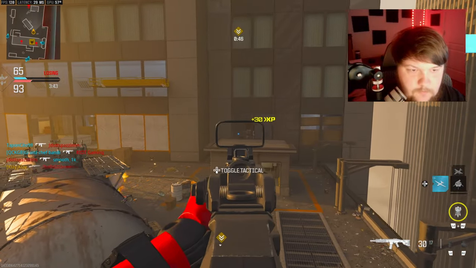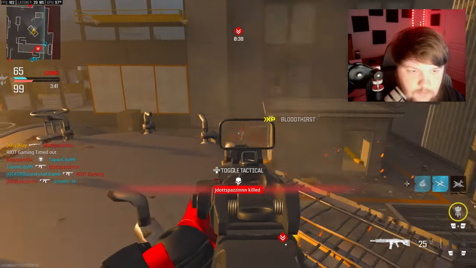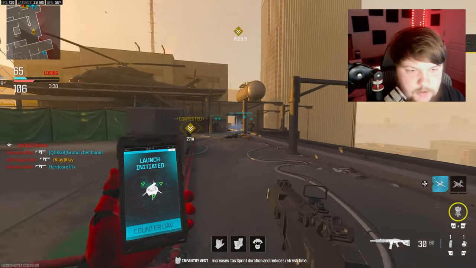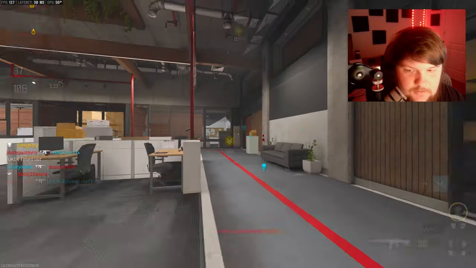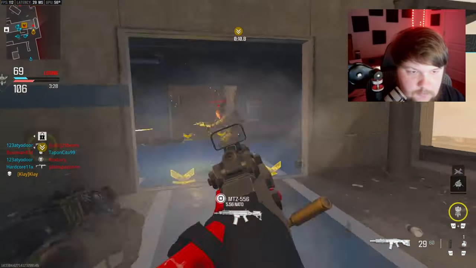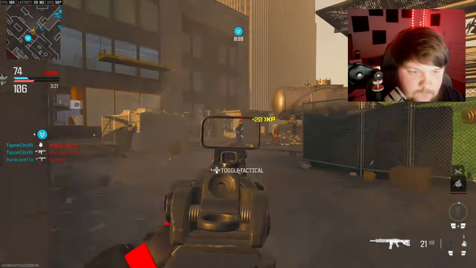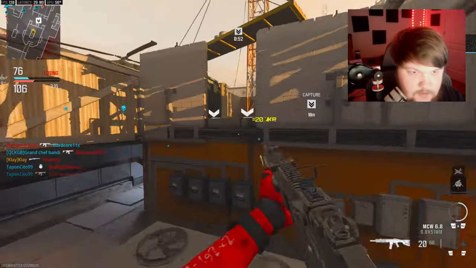Trying so hard. He's kind of weak. I had to push up here. I did not. Sure. I did not mean to do that. What? Just flying over stuff.